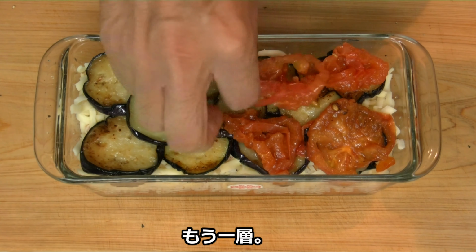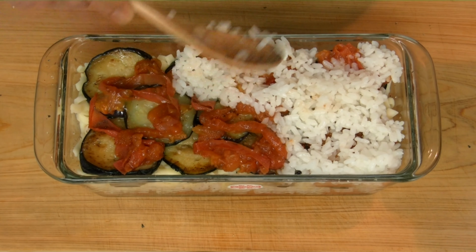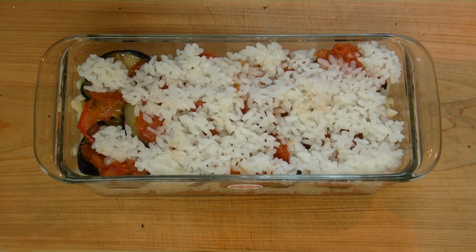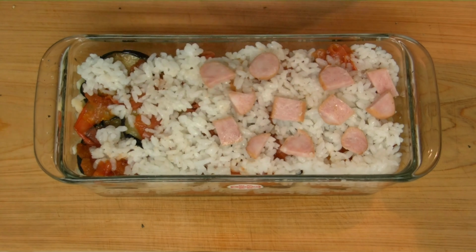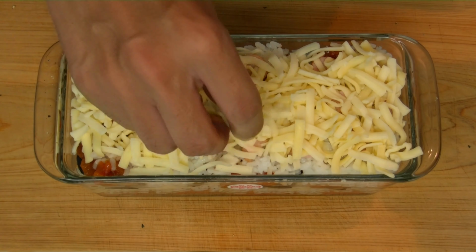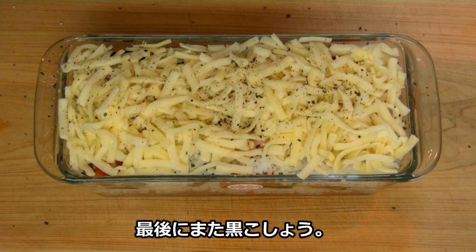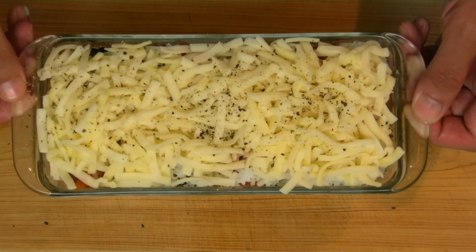One more layer of eggplant, tomato, rice, sausage, more cheese. Lastly, black pepper again. Okay, we're gonna put this in the oven.